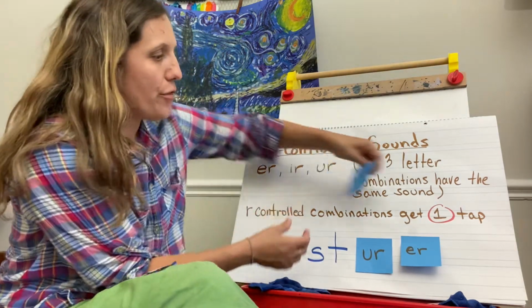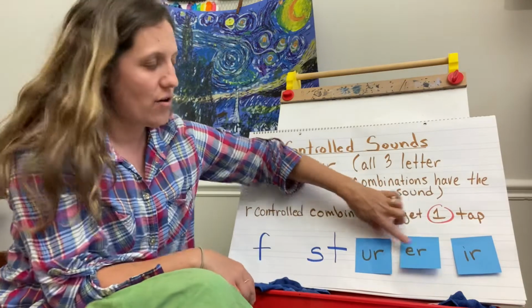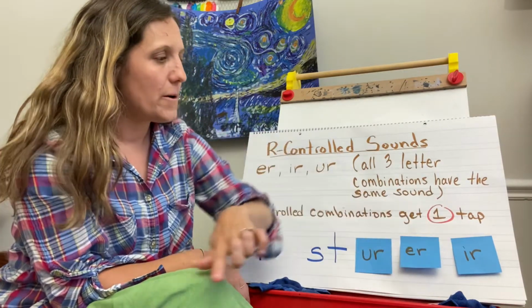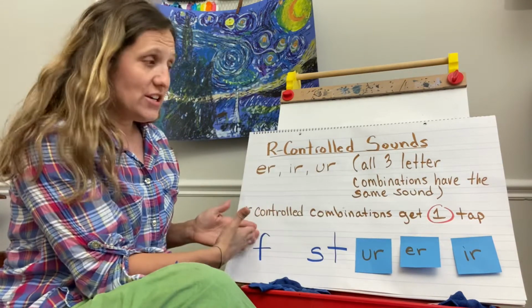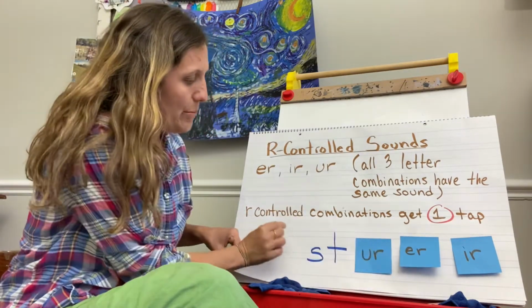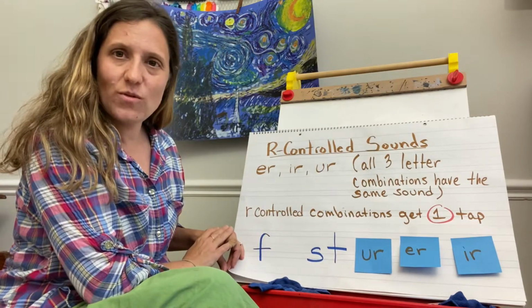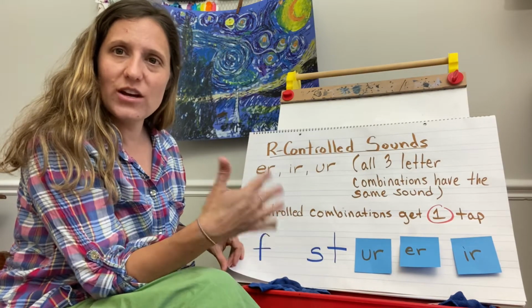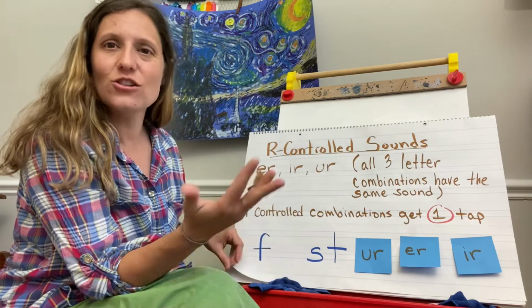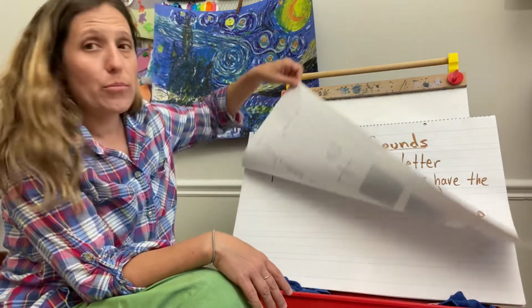So what I want you to think about when you're spelling words that have the sound is to think about the 3 combinations that make that sound. UR, ER, IR. What you can do is take each one and place it in the word to see which one looks right. Kind of like as readers, when we look at words, does it make sense? Does it look right? Ask yourself that as you're spelling these words. Now we're going to practice.